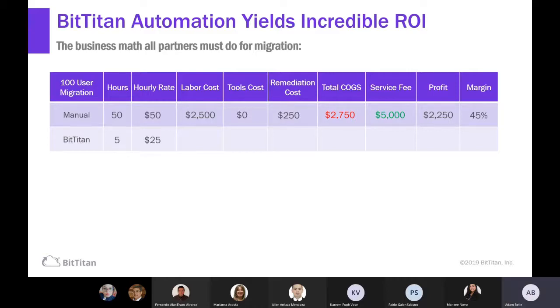You don't have to pay your senior level engineer to do this project. Now you can use a junior level resource. So you're going to save some on your hourly costs. Now your labor costs just went way, way down, right? Tool costs, I averaged out a cost of about $12 a license for a user migration bundle. I think that's around what you're going to get at Intcomex, plus or minus a couple of cents there. Remediation costs, again, 10% of labor. So not a lot of additional cost incurred there because of our automation, our time-saving features. You're going to save a lot of time and money.